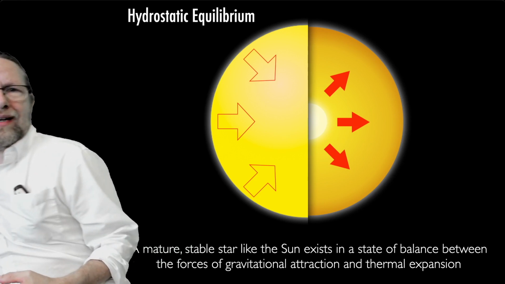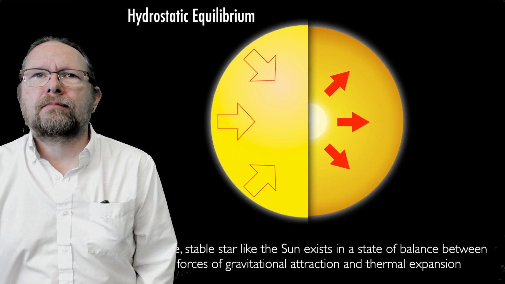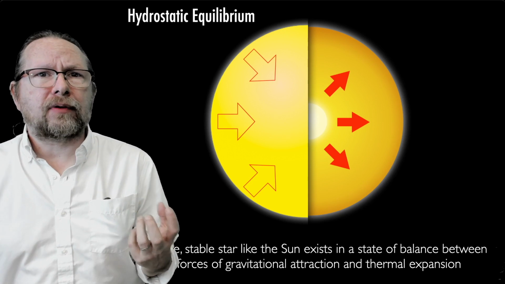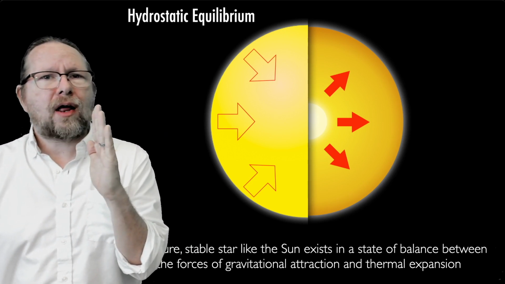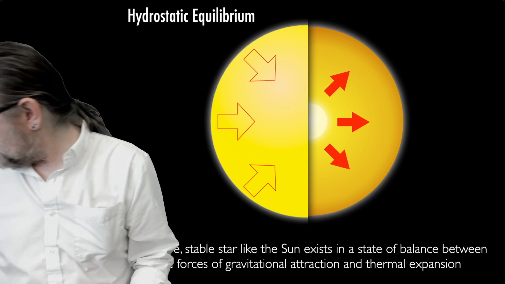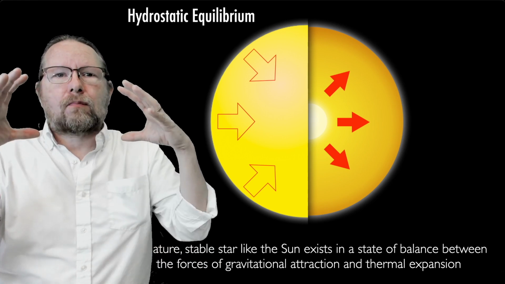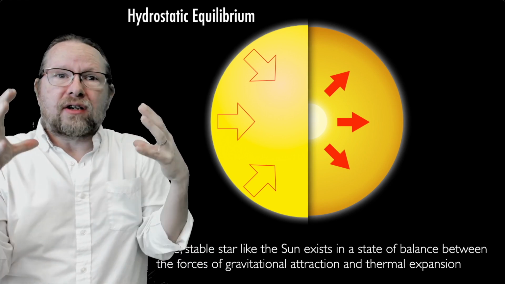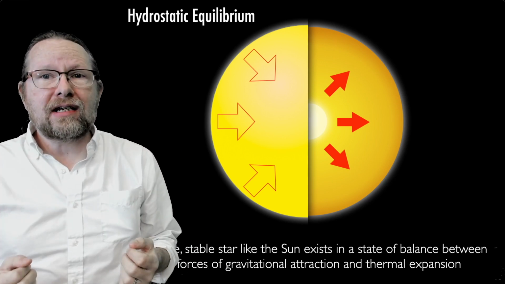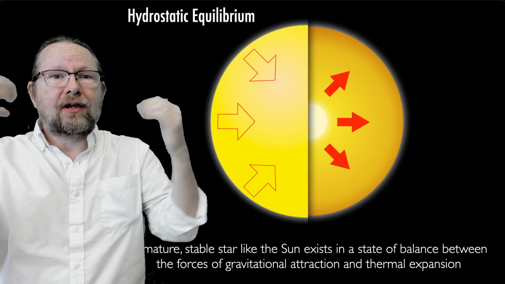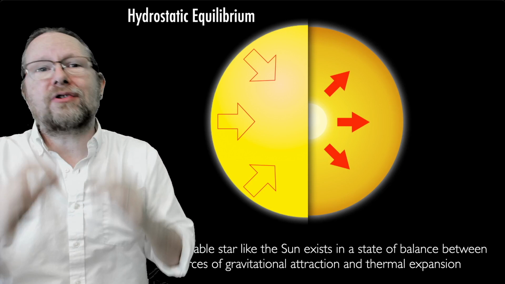It's worth noting that this equilibrium is stable. In other words, if it starts to go off in one direction or another, it will restore itself. Let me give you an example. Imagine, for some reason, that the fusion in the core of the sun started to slow down. What would happen? Well, it would give off less heat. If it gives off less heat, then there's less force of thermal expansion. That will cause gravity to start to win this fight between these two forces.